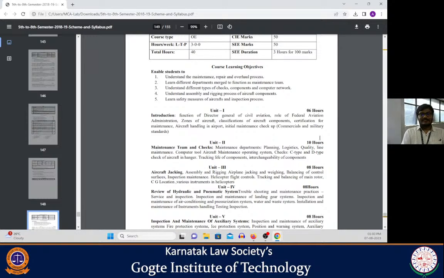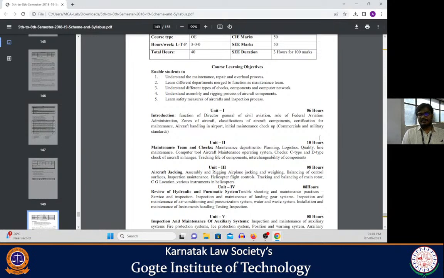So there are some interesting topics in this unit 3, like CG estimation and all those things. Here we can expect some numericals, some interesting numericals, and those are very basic. Your engineering physics: how to calculate the center of gravity of the aircraft, and some basics, weight balancing and all those things, and the various instruments used in helicopters. Almost the basic 6-pack, as we generally call the 6-pack instruments. Those are the same for aircraft and helicopters.